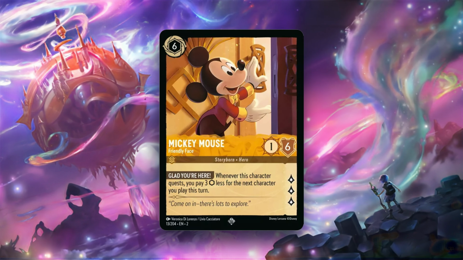Merlin, Shapeshifter is a 4 inkable 1/5 with 1 lore, and he has the ability Battle of Wits. Whenever one of your other characters is returned to your hand from play, this character gets +1 lore this turn. This Storyborn Mentor Sorcerer looks very interesting, but right now it's really hard to judge how good this ability is. I'm sure there will be some support where you bounce your own stuff for value and then get even more value with this ability. Let's see where this goes.